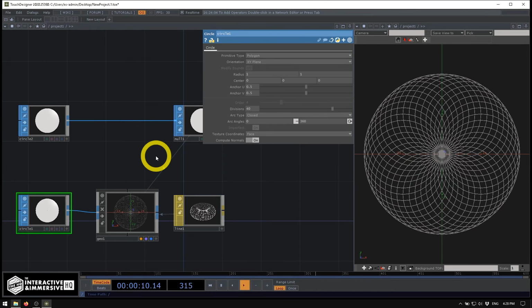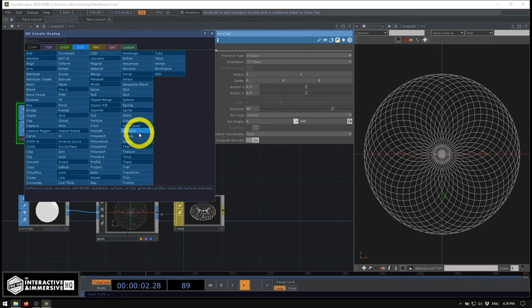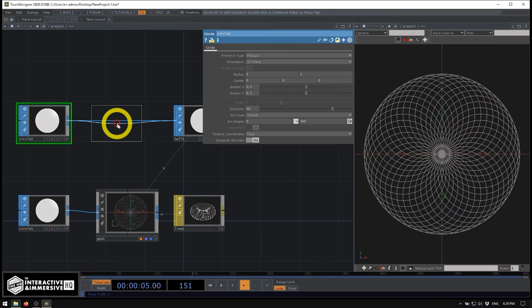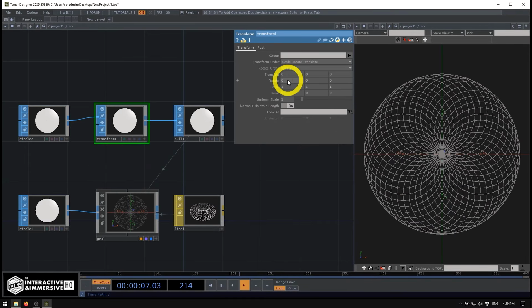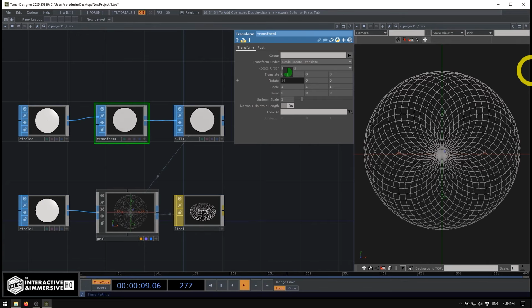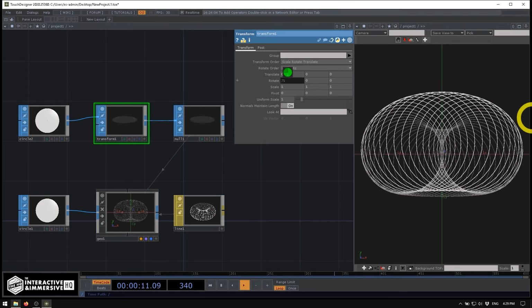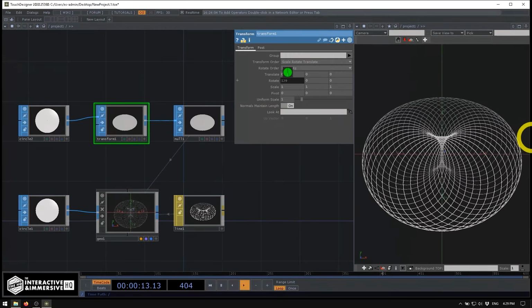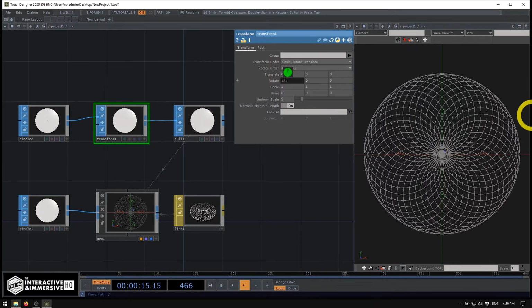So for example, one whole direction of this creation process could go down the road of manipulating in real time your instance base. So for example, I could right click on this wire, insert operator, put a transform SOP, and you'll see even by doing simple things like rotating this, I can make really interesting dynamic shapes here that move smoothly through each other. Let's try with the Y.